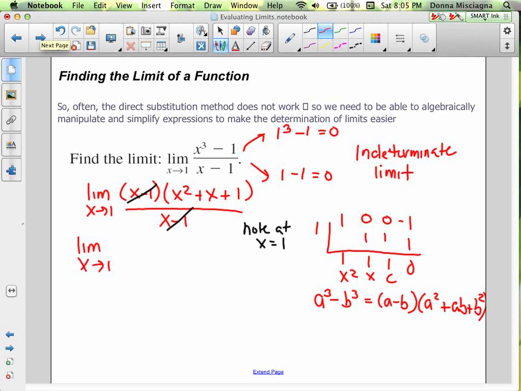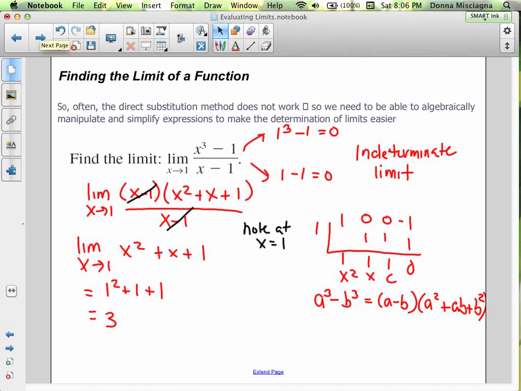Now our new rewritten simplified function, even though x can never equal 1, we can still find the limit as x approaches 1, because now we can substitute into x squared plus x plus 1. There's no problem now. No way that could have a 0 in the denominator. It doesn't even have a denominator. So our limit as x approaches 1 is 1 squared plus 1 plus 1, and that's going to be 3. So there is a hole in our graph at (1, 3), but we're approaching 3 from the left-hand side and the right-hand side, because we could substitute now.